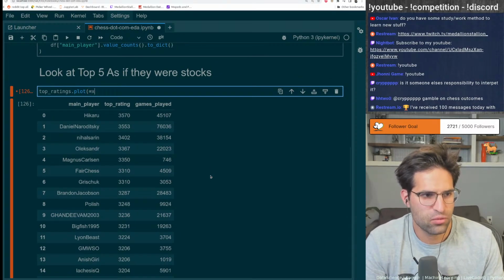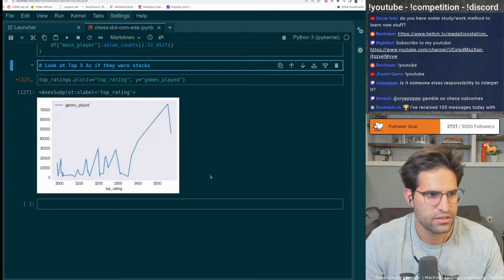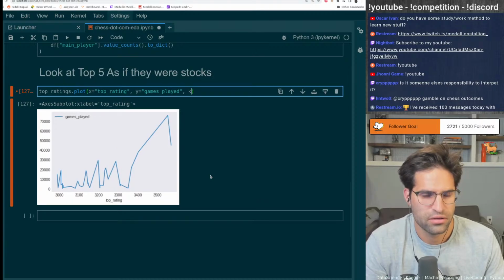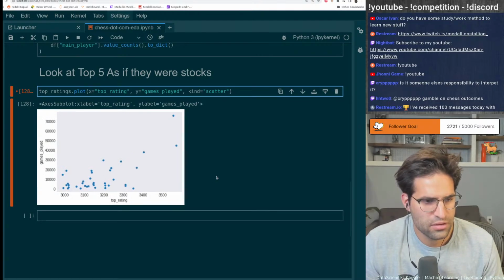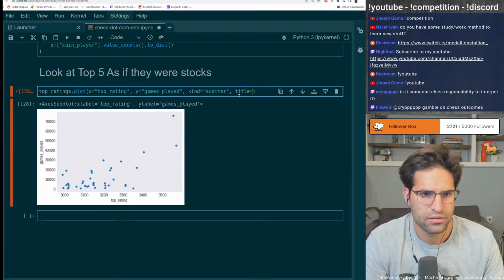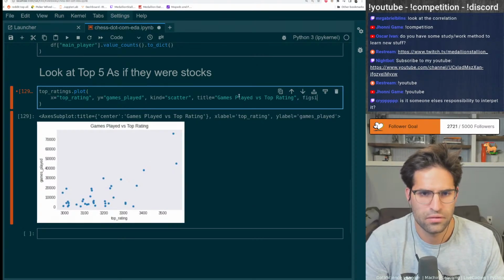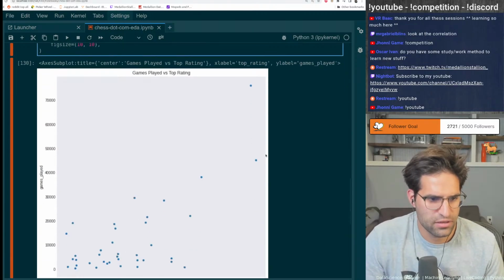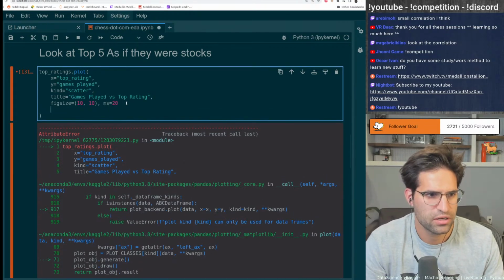If we plot this with X as top rating and Y equals games played, will this look interesting? Kind is scatter. I don't think this is interesting. What do you guys think? Let's make it an even thing, and let's also make the marker size like 20 or something big.